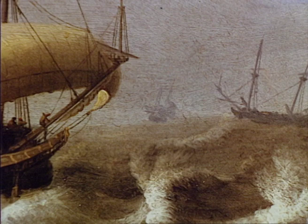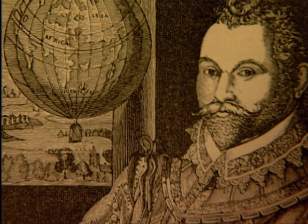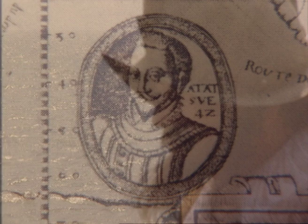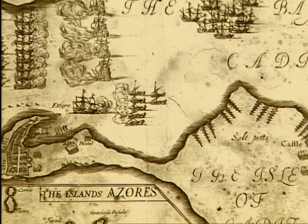Against this mighty Armada were ranged the stout-hearted English seamen under Drake, Frobisher and Hawkins. Drake was the most famous Englishman of his time — quite possibly the most famous commoner in the world by 1588. He had circumnavigated the globe, the first Englishman to do so, and had launched the highly successful raid on Cadiz in 1587. He was certainly well known to everyone who sailed in the Spanish navies — believed to have a magic mirror which told him the location of every ship in the world, explaining why Drake always mysteriously turned up when a Spanish treasure ship was on the seas.